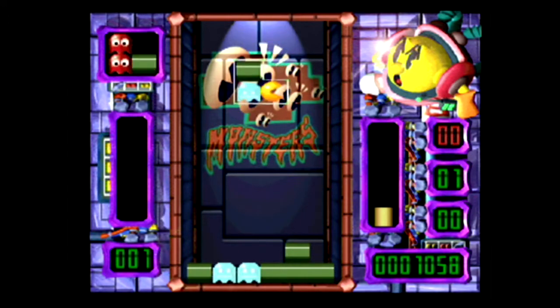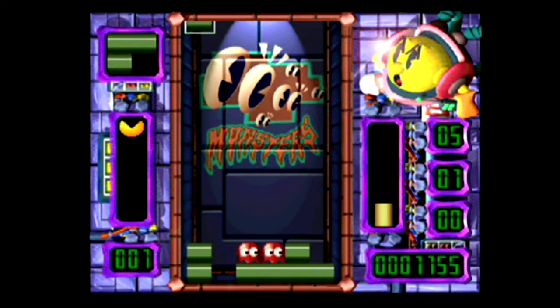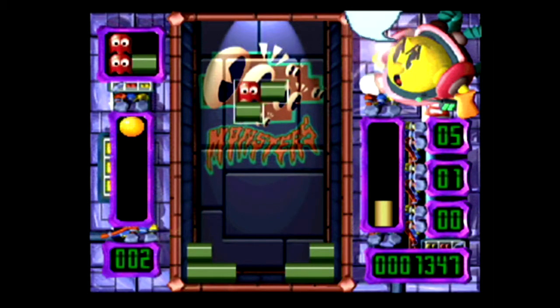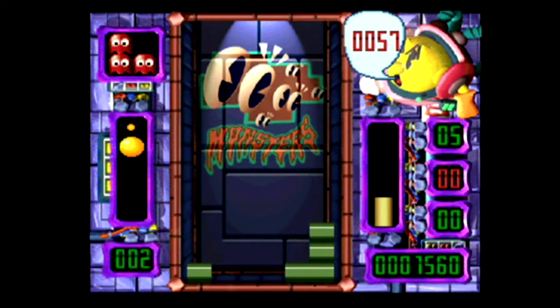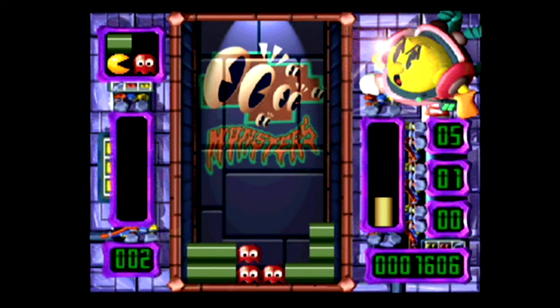So if you notice that glowing meter right there on the right, that's yellow, it fills up as you eat ghosts. If that meter fills up, a fairy will appear. And in this version, she will destroy all blocks and ghosts, whereas in the Genesis and Super Nintendo versions of this game, the fairy will only destroy ghosts. There is a limit to this, however, the fairy will only reach a certain distance.